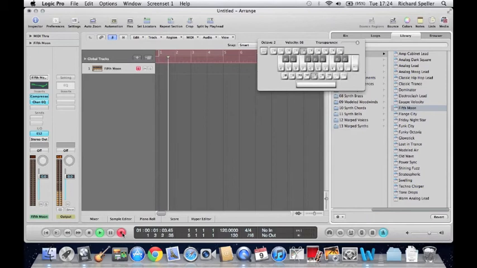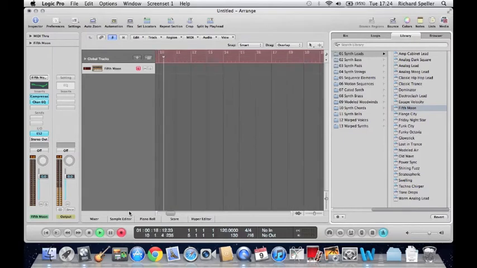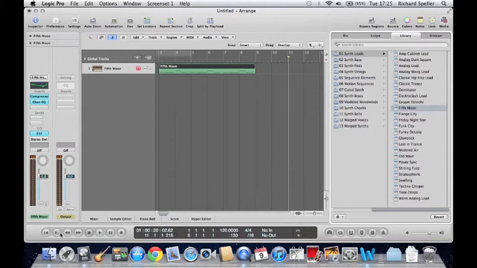1, 2, 3, and then I'll just start something. Okay, that'll do. So to stop that, we go down here, just push the stop button there. I want to go back to the beginning, so I'll go to there. And if I want to go to the beginning of the last bit I've recorded or selected, I push this one here, and it will go straight to the beginning of that. Okay, but I want to stop it for now.